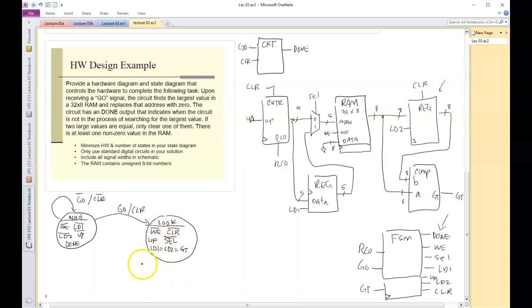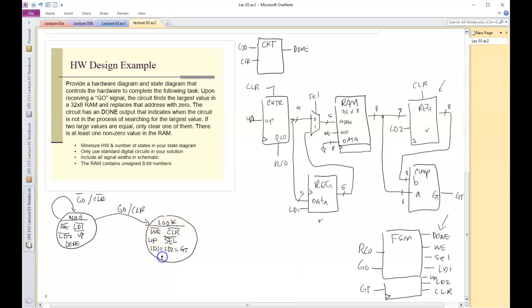So let's see when it finds the largest value, when it finds a value larger than the one I've stored, I'm going to load the address into this register, and I'm going to load the value into this register. Okay, so that's the key so far, and I'm thinking, so there's 1, 2, 3, 4, 5.